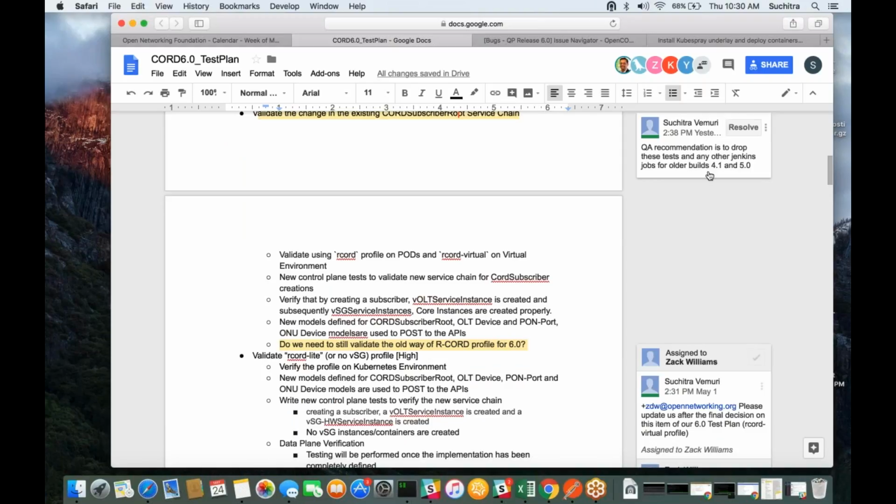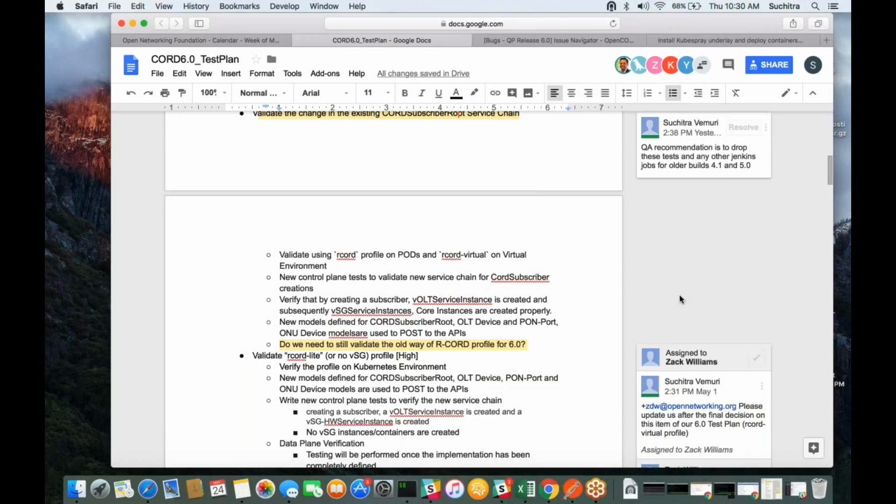So maybe we should bring this up in the TST, for 4.1 and 5.0, or should we just continue? I think let's discuss it. We'll see if the idea of not supporting the old versions has any supporters.